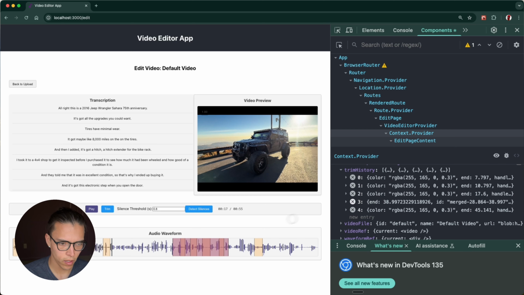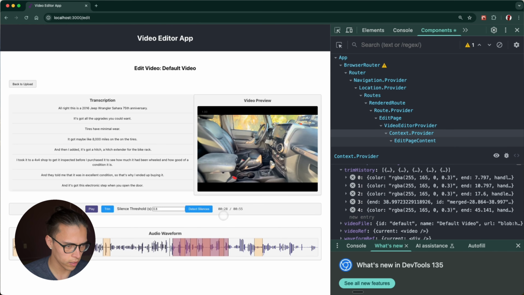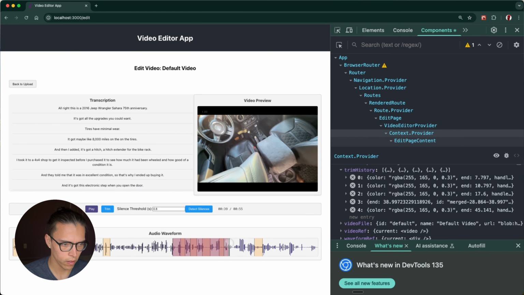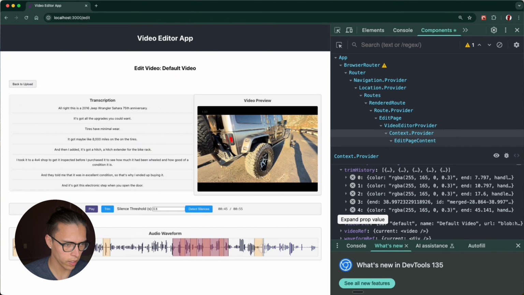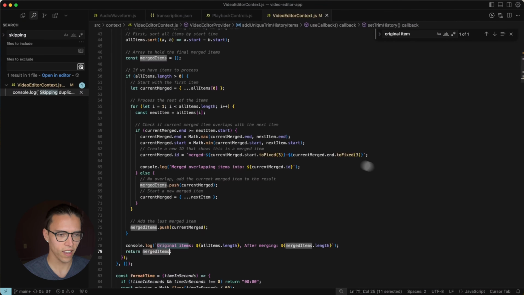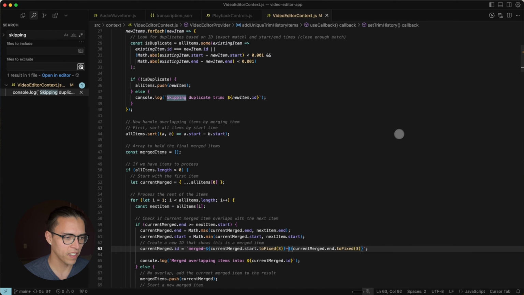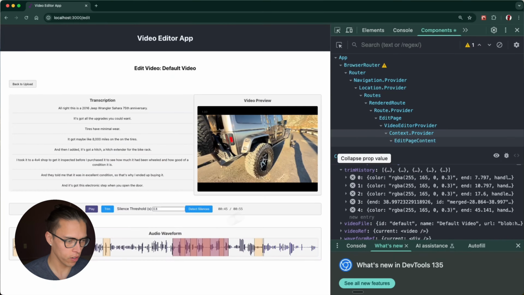And then the third one is this one here, which starts at 38. Is that what this is? That's 28. So let's see, 43, wait, 38. Yeah, that's this one. So it does sort it. So that's this region here. And then the last one ends at 45, which is right here. Yep, that's 45. So the trim history, okay, that confirms that this is working as expected. Great. And it's the audio waveform that doesn't update.